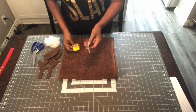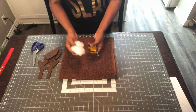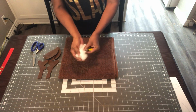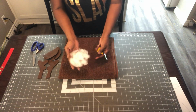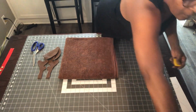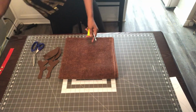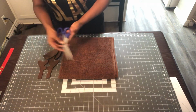I have a pair of tweezers here. I have some marking chalk, or you can use a pencil. And I just have a handful of polyfill. This polyfill is used to stuff animals or whatever. You only need a small amount of that as well. I don't want that to blow away, so I'm going to sit that over here. Okay? And then what you're going to need, of course, is a pair of scissors.